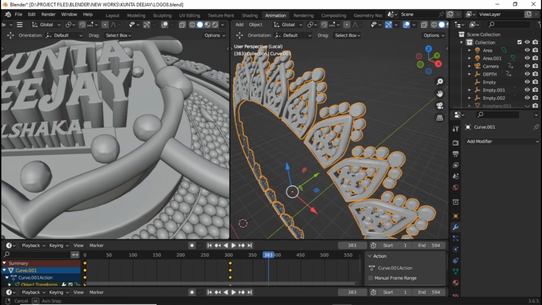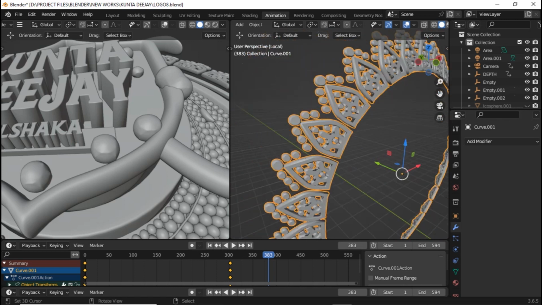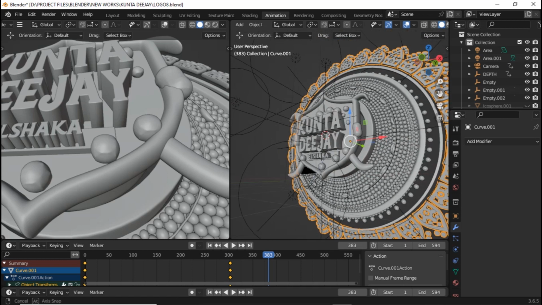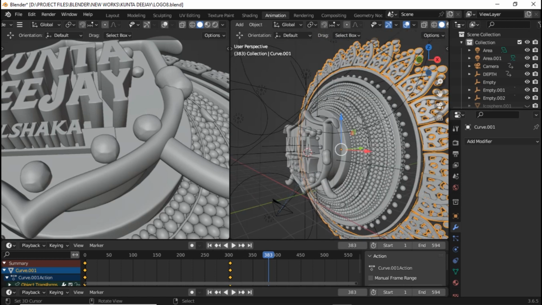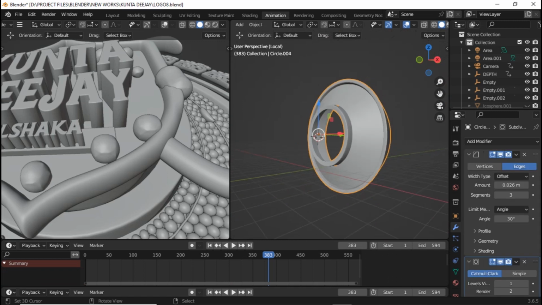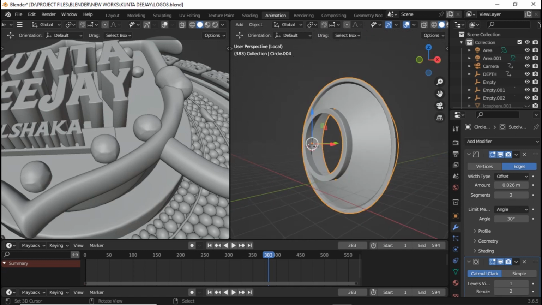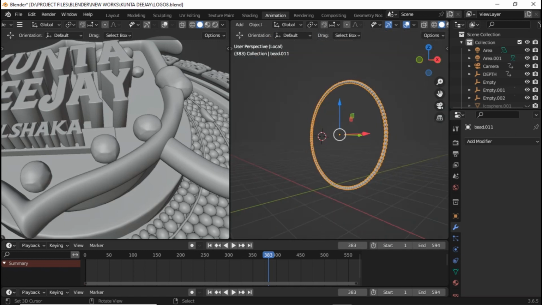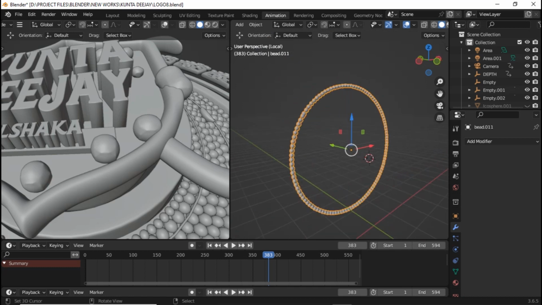So I did this a couple of times on so many meshes. If I go back, you can see I did it also onto this mesh and onto this mesh. It was just a simple circle.